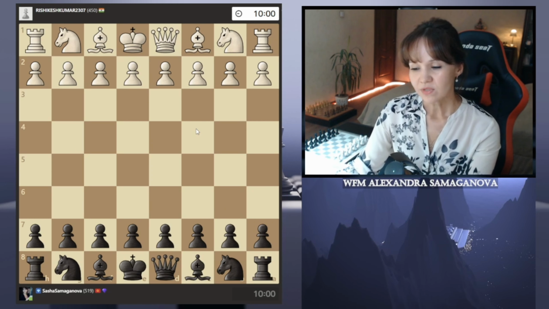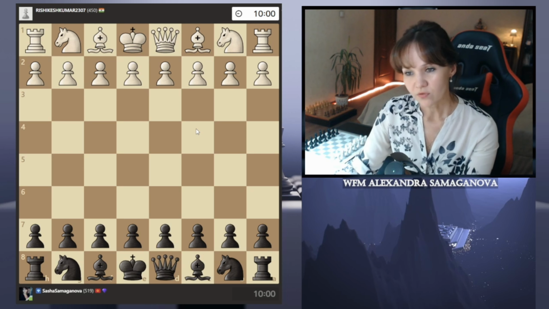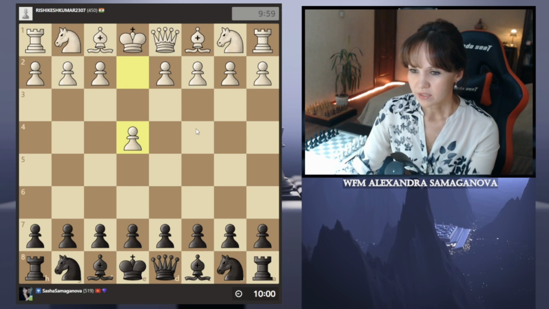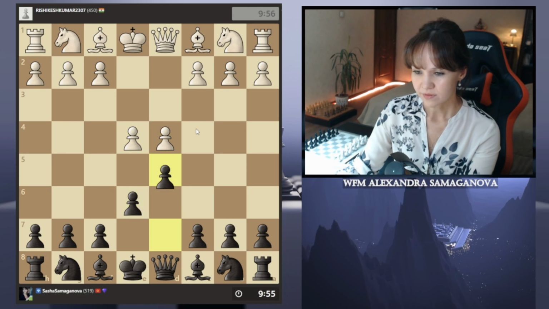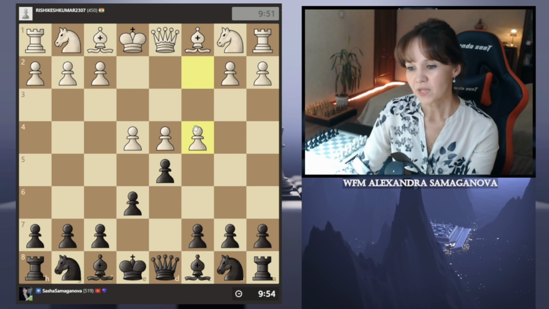I played this game with black pieces. My rating was 519. My opponent's rating is even lower, 450. We started with e4, e6, d4, d5, so I decided to play the French defense in this game. c4.